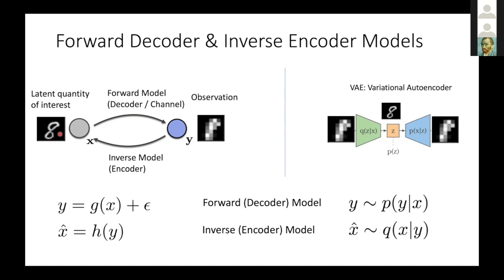We call this the forward model and the inverse model. That's very much related to the variational autoencoder. In a VAE, we have our sensors — observations x — push them through an encoder distribution, which is the probability of some latent variable z given x. Typically we think of z as a lower-dimensional abstract space. But in this particular case, it is basically the ground truth image of an 8 that I'm not observing but trying to reconstruct — very much related to forward and inverse modeling in the sciences. Then there's a decoder, which takes the latent thing and models the actual generation process, going from the high resolution image to the things we actually observe on our sensors.